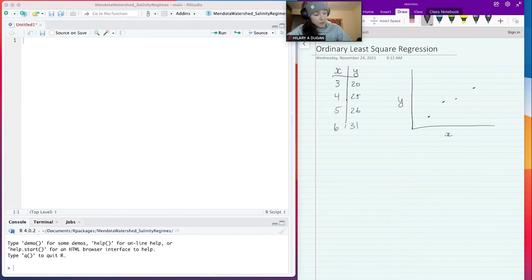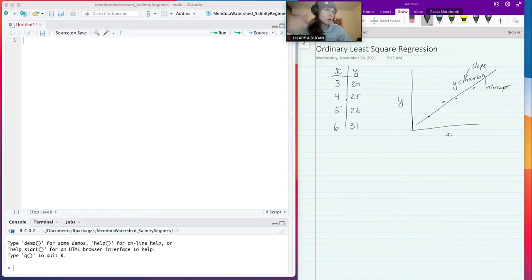And so what we often want to do is see how x is related to y. And one of the ways we do that is by running a linear regression. And we've all seen this. We plot a line through the data. And we know that the formula for this is y equals mx plus b, where m is the slope and b is the intercept.